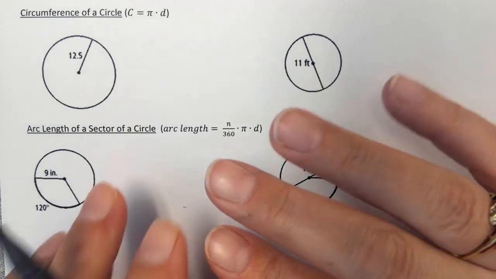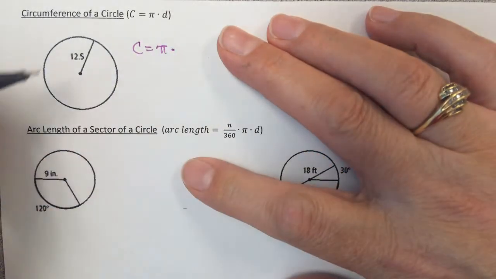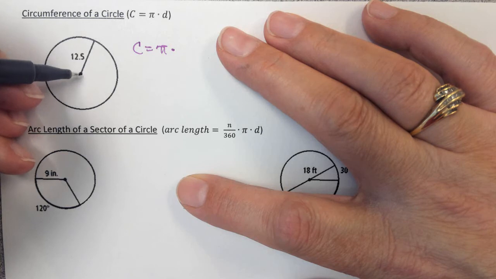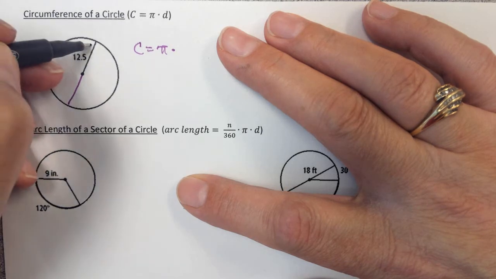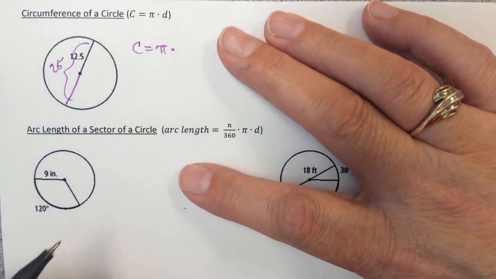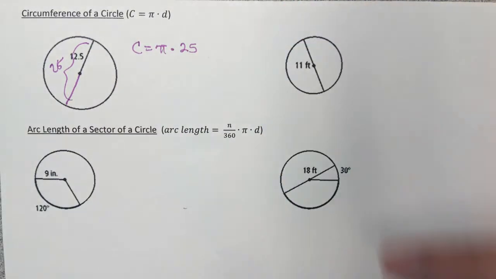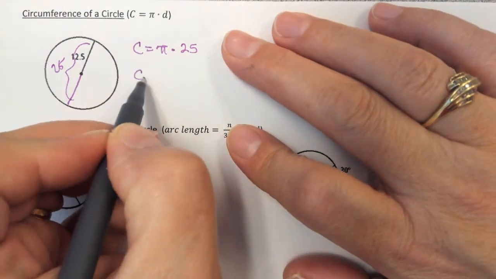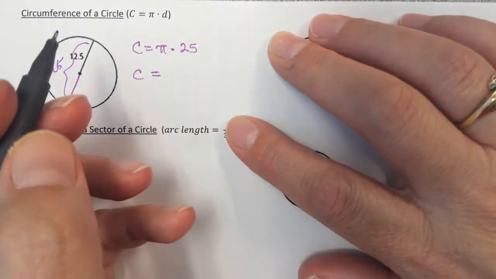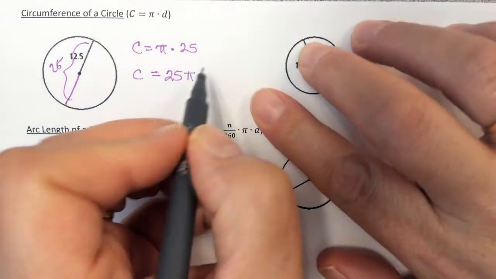So pi times diameter, let's see. C equals pi times the diameter. Okay, diameter is the distance across the circle going through the center. We know a radius is 12.5. If we keep going the rest of the way across the circle, 12.5 plus another 12.5 is 25. So the diameter is 25. So pi times 25 units. There's 2 different ways to finish it. One is to leave your answer in terms of pi, in which case you just move the pi to the right like you would a variable and call this 25 pi with an understood multiplication between them units.